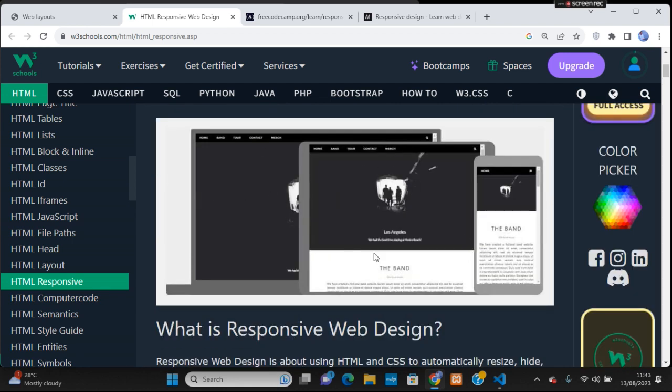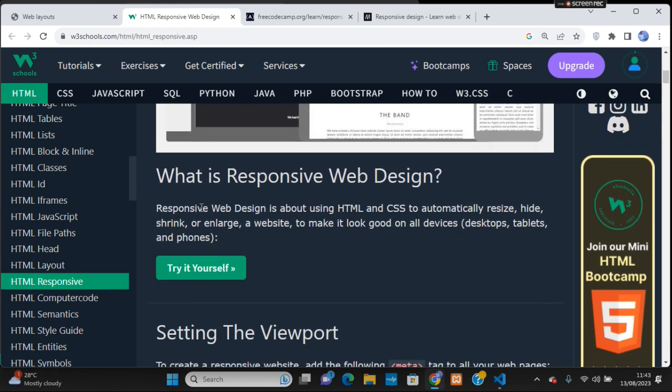As you can see here, this web page is the same thing here, but if you look at the menu along here, you will see that the menu here is quite different from the menu here. Even though they are the same website, the way they display on different device widths is different, and that is because of what we call responsive design.